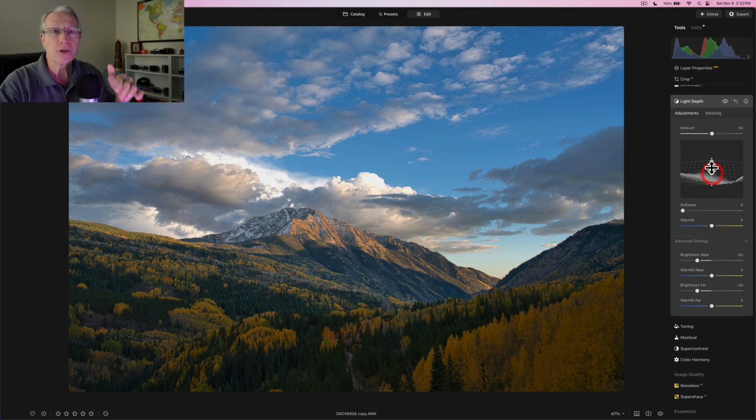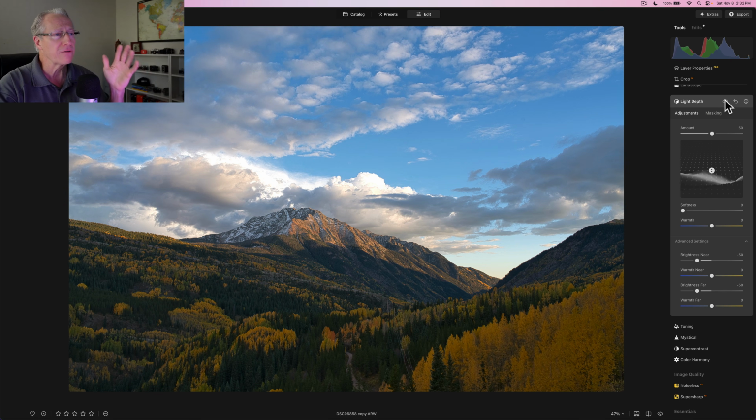So what I generally do is I go to about 50, which is kind of a lot, get my settings, play around, do all the stuff that I want to do, and then come back and adjust the amount. So that's kind of how I normally do it. Now, in this particular example, I'm going to focus on that mountaintop there that's already being hit by sunlight and just give it a little bit more. And again, I'm at 50 partly because it's easier for me to see, but also partly because it's easier for you to see. Every photo is different. You may or may not want to go that high.